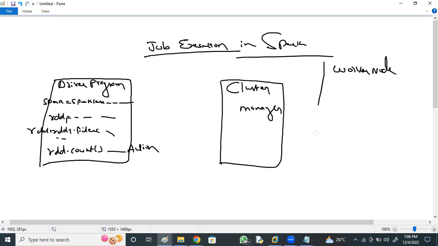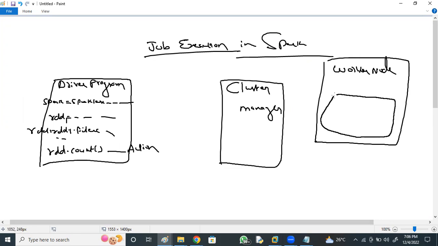Worker node. Executor. Task. Multiple executors, right?